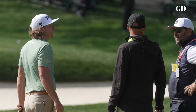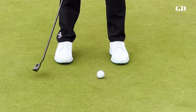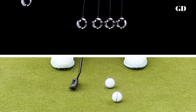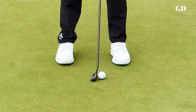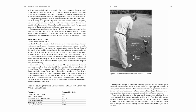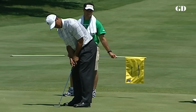So instead, Cameron Smith and his putting coach Grant Field work on keeping the putter head moving at a constant speed, back the same and through the same, at the same pace and the same speed. The golf ball simply gets in the way of the putting stroke. And just like Newton's cradle, once the putter head collides into the golf ball, the putter head slows down. It transfers its energy into the golf ball, which then starts to speed up. There's lots of really good science which shows how and why this happens if you want to go deeper, but anecdotally, it's also something many of the greatest putters in golf's history figured out intuitively.